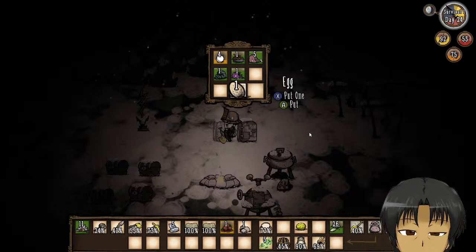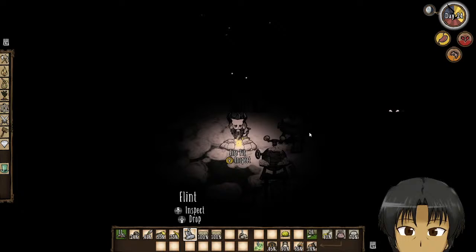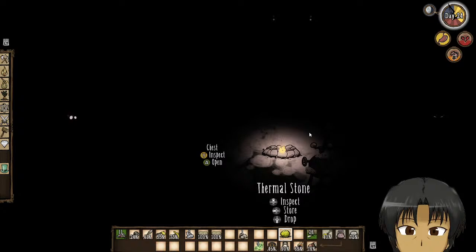Egg goes in here. Food I will eat. Where? Oh shit! I should definitely put something in there.